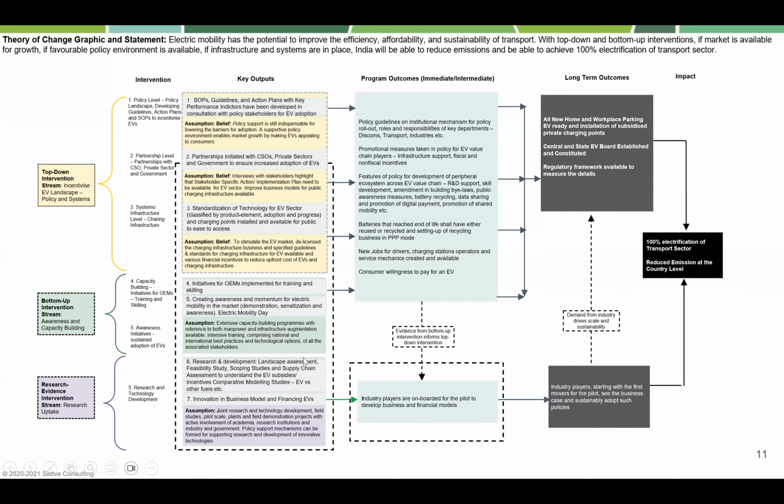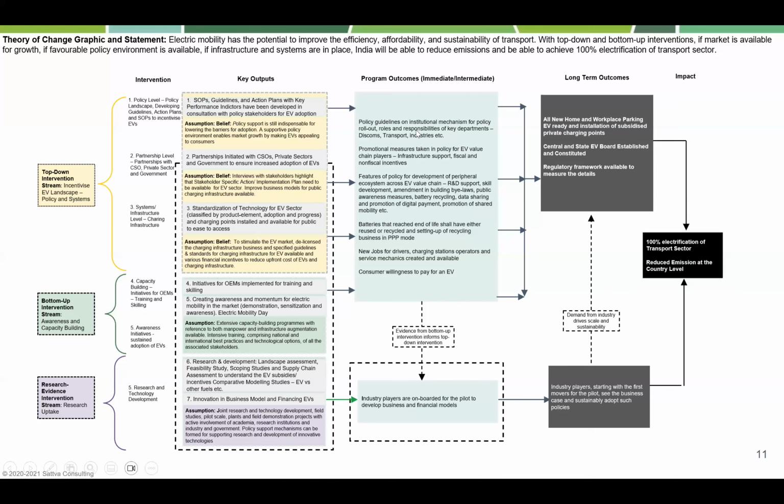The same happened in the research. I mentioned maybe I did a lot of landscape assessment, supply chain assessment as an output. But with that, what happened? Industry players came on board, because we now have the evidence, and evidence helps industries understand where they should focus. By the same logic, from the immediate to long term, what I can do is come up with a regulatory framework.